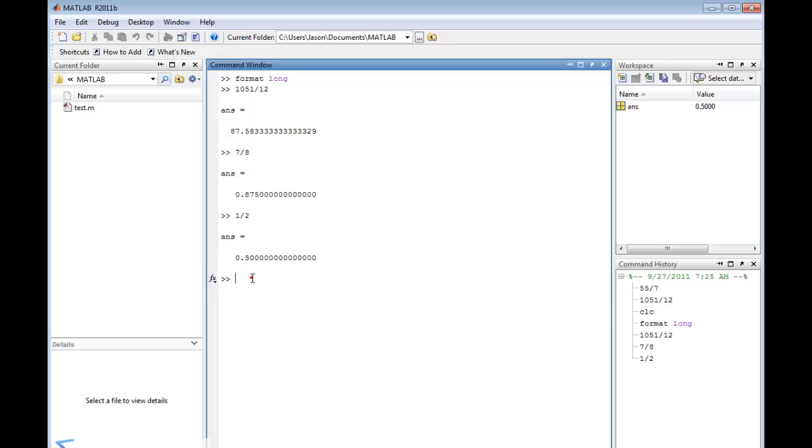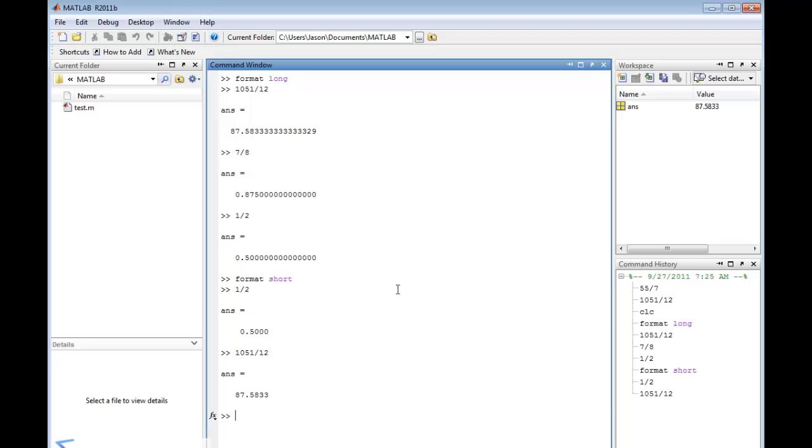Now, if you get tired of looking at this and you're like, okay, I did what I need to do, I'm going to go back to the other format, the shorter format. All you have to do is type format space short like this. MATLAB accepts it, and now if I go back and do one of my previous calculations like 1/2, then it'll be 0.5 with just a few zeros for a total of 4 decimals. If I go back with the up arrow and hit one of my other calculations, 1051 divided by 12, then I'll just get the 87.583. So format short, format long, that's all you need to remember.